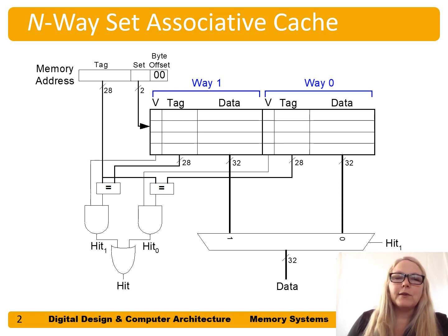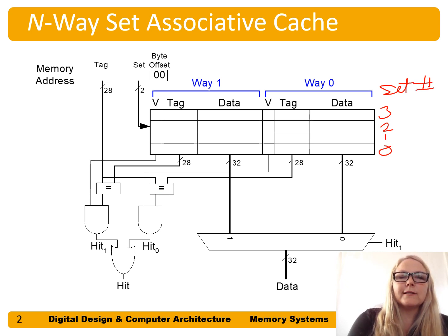So what we have here is, we're going to use the same size. We still are storing 8 words, so the number of sets has to go down. Here we have 0, 1, 2, 3. We have 4 sets now, so 2 to the 2. So we're going to use just 2 bits to indicate which set the memory address is going to map to. And it could actually map to either of those ways. So let's say, for example, this is our set number.